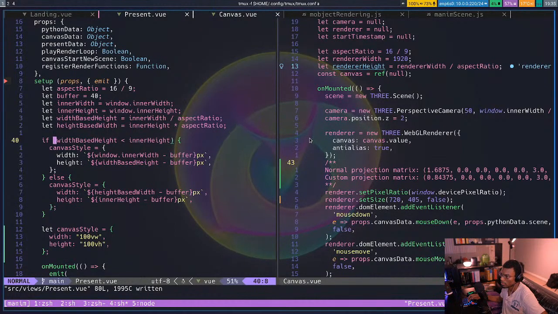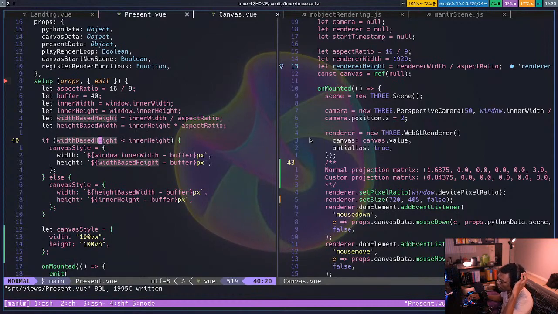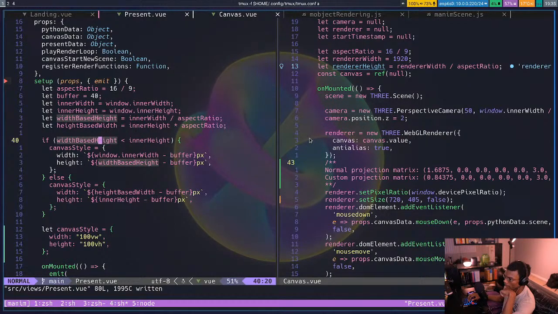The width. Because the width is 100%. That's the inner width. I'm computing the height based on that, and it's too small, or it's smaller than the inner height. So that means the width is going to be 100 and the height is going to be less than 100%.